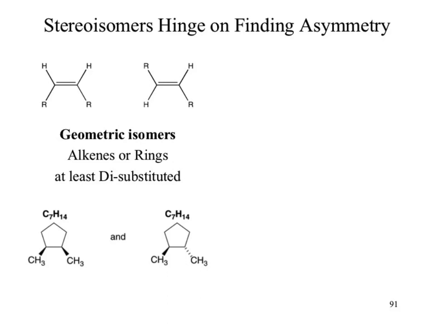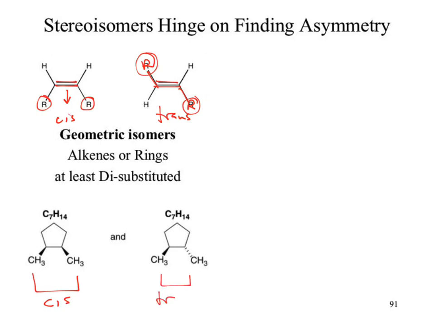Cis and trans was an example of asymmetry. When we looked at the cis, what happened? We looked at our double bond and we said, which groups are the most important? Which ones have the most electrons? Well, R has more electrons than hydrogen. Where are those R's located? They're both on the downward side of that double bond, so they are cis. In the other case, where are the R's located? Opposite sides, so they get called trans. We saw this with ring structures as well. They're on the same side of that ring. They're on opposite sides of that ring.